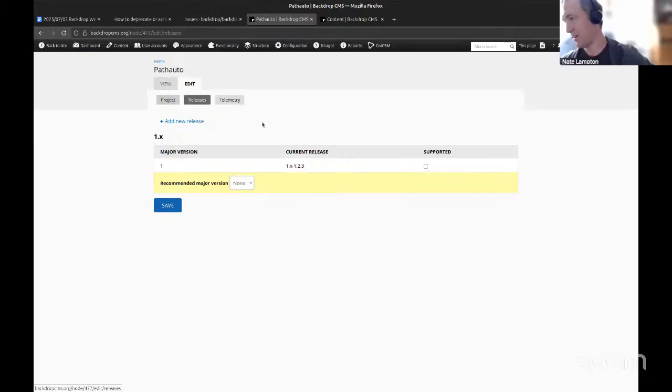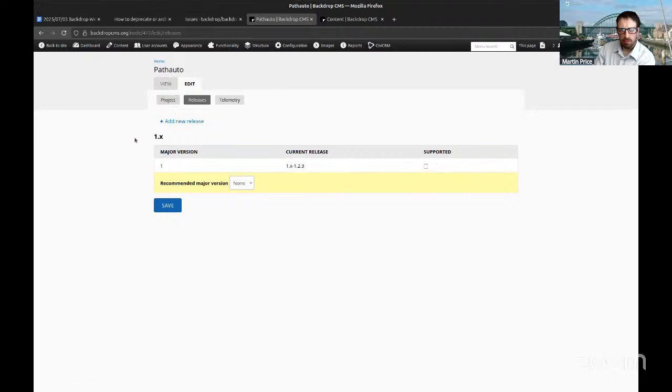For now, let's just get backdropcms.org to have the options that we want. If unchecking supported is not sufficient right now, we should make it sufficient to remove something from Project Browser, and then figure out how to make GitHub respect that if we want that to be an option.